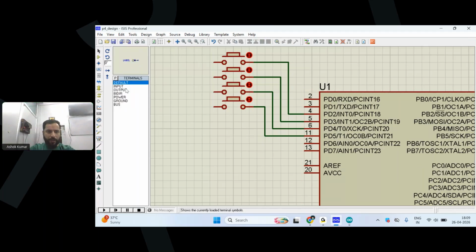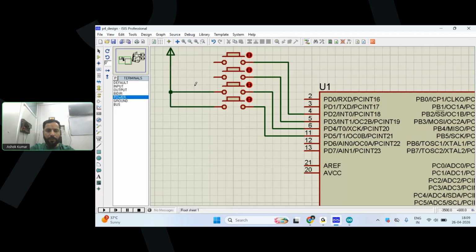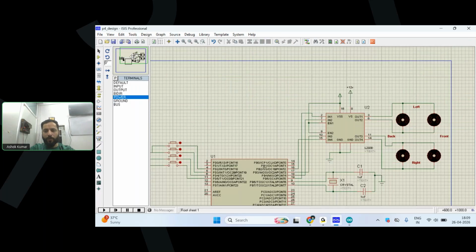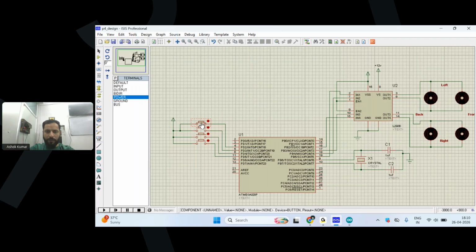And now if I connect the power to this terminal, why are we connecting the power to this terminal? Because what we want is that when we press this button, it should give the logic to the IC. And according to our program, the IC has to perform the operation of going forward, backward, left, right. Correct? So we have defined the buttons like first button is forward, second button is backward, third button is leftward, and fourth button is rightward. So this way we are doing it.